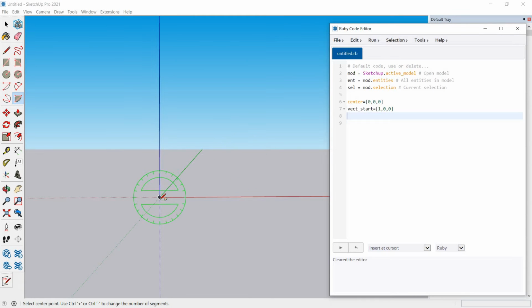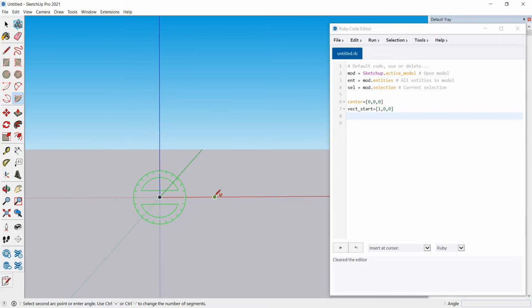Again back to the model. We have already picked the center point and the starting vector. Now we can get the arc in any direction. You can see here this green protractor-like thing. What it represents is that this arc is to be drawn perpendicular to this green axis, so the circle is green.